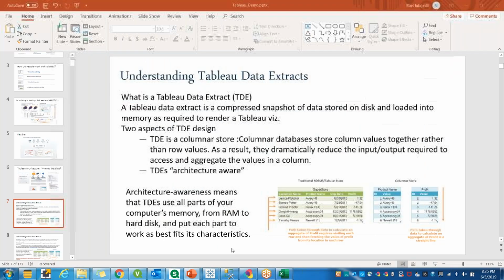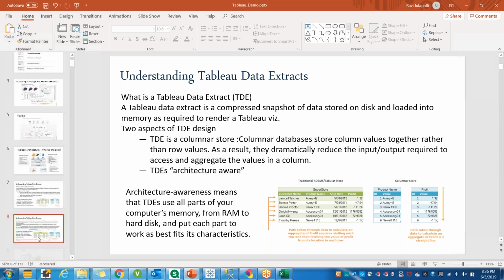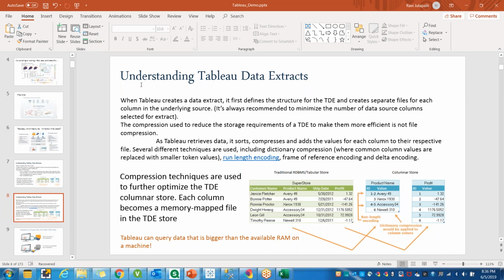This is just for your understanding. We don't need to worry whether Tableau stores the data in a columnar store or a table store. This is more for technical knowledge, a better tool knowledge. When you are going to use a tool, you should have some background of the tool. That's the only motive of taking you through these slides. You don't decide whether to store in a columnar format, whether your data would be compressed or not, or what compression technology to adopt. You don't have that freedom. Tableau does it automatically.